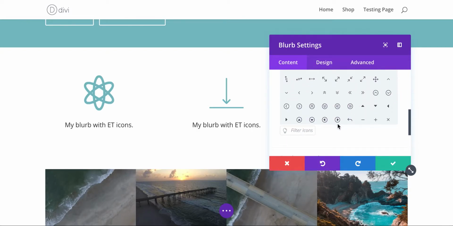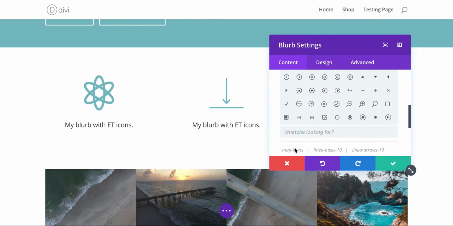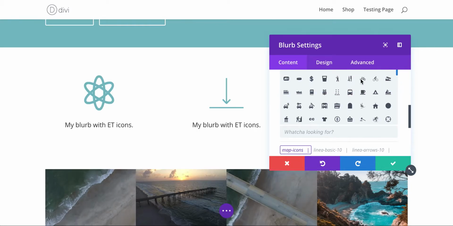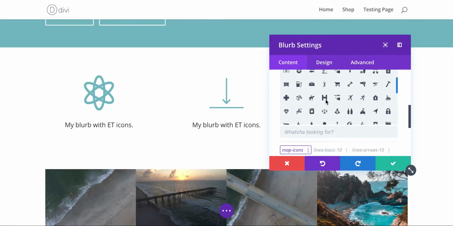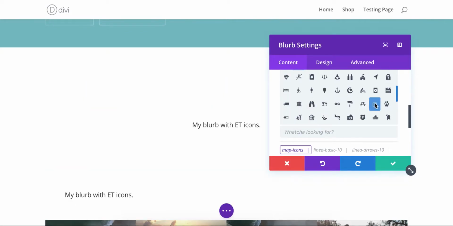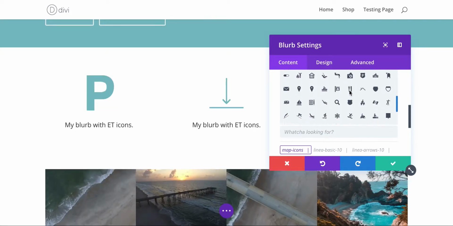Let's see what's in this one. My map icons, here we go. We got a lot of cool icons, a lot of the stuff that you'll kind of see maybe in Google Maps and stuff. Hospital. What about, here's a parking one. Maybe a badge or something.